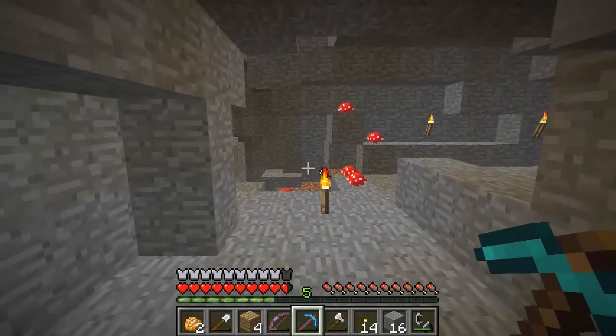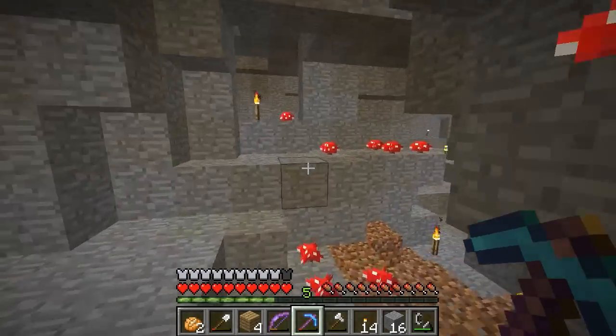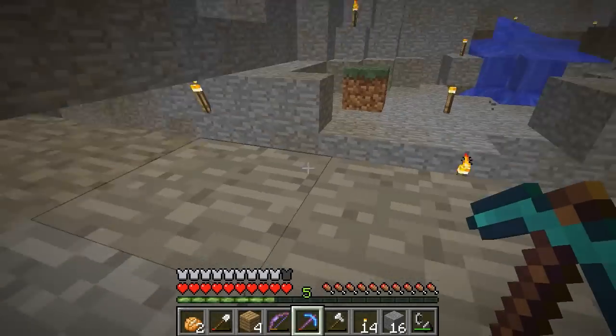There are mushrooms here. That's nice, in case I get hungry. Of course, they're all the one color. So, there is additionally that. But let's see. I guess I could always break up the floor to make bowls.